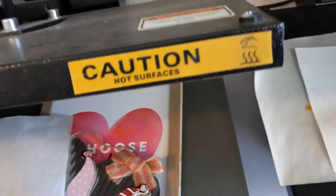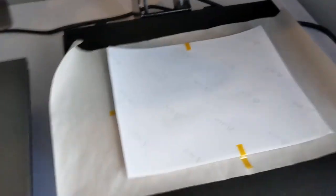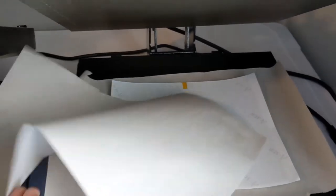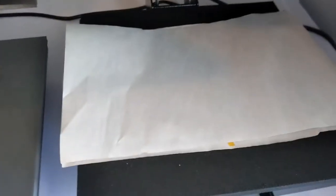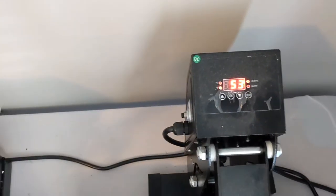I'm taking it over to the heat press, and I put butcher paper underneath because you don't want the blowback to come back on your heat press. Then I take another piece and put it right on top. The heat press I'm using is a 15 by 15 — the one next to it is a 16 by 24. I put the paper on, close it up, set my timer — it's already preset — for 60 seconds.